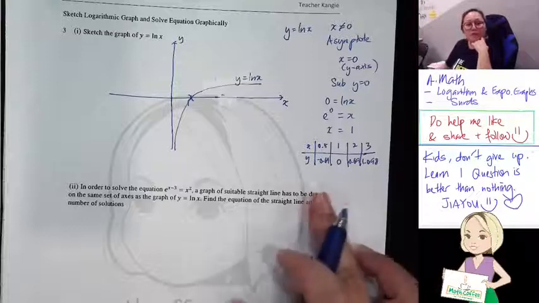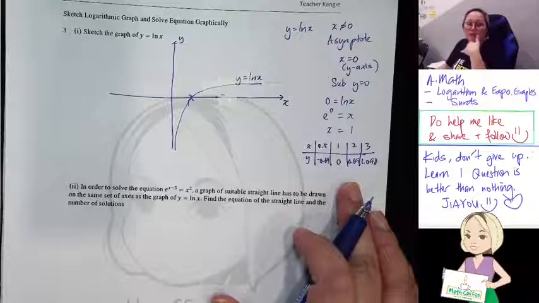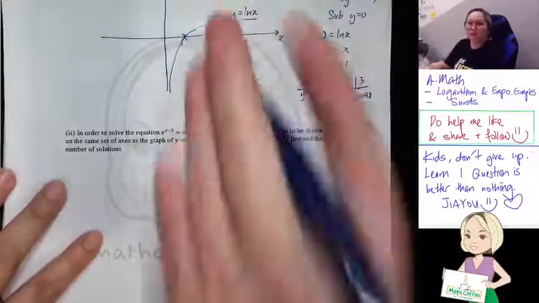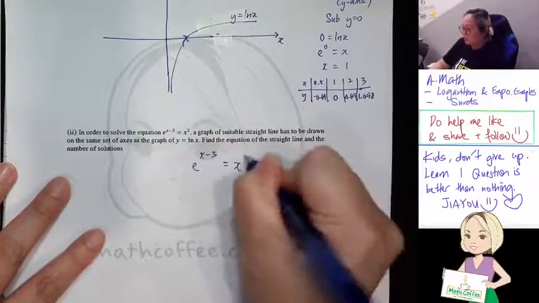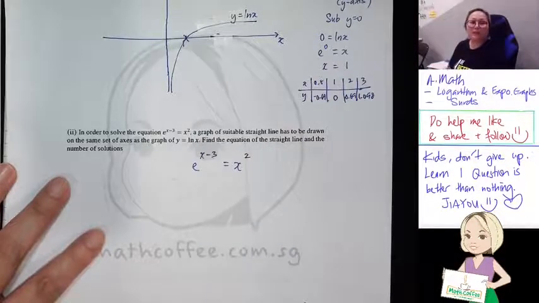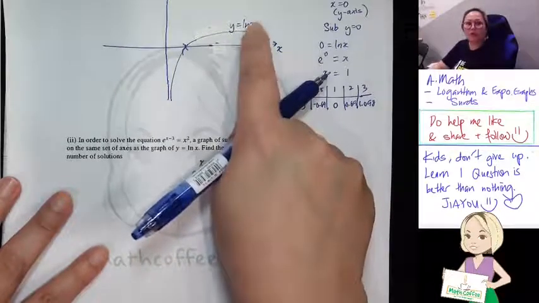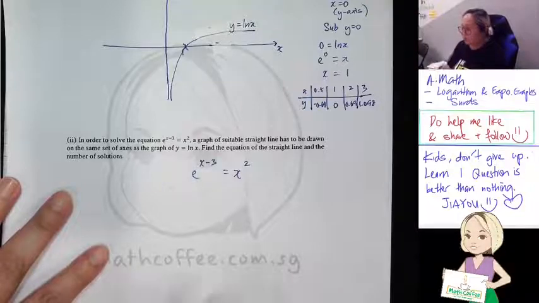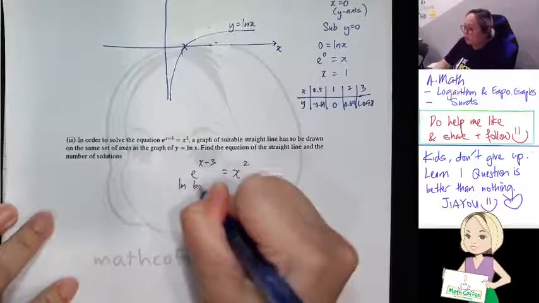So, you can always plot out points if you feel more comfortable plotting out the shape. Next, important: how do I use the graph to solve the equation? So, e to the power x minus 3 equals to x to the power of 2. Again, the important thing is you need to massage this until you get ln x out. So, what do you do? Because I have a base e here, I'm going to ln both sides.